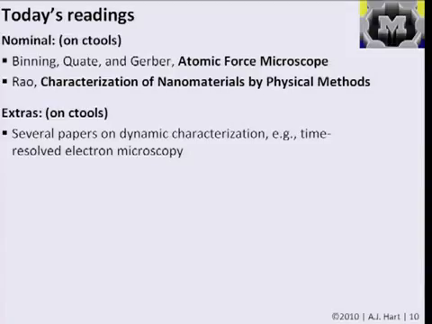And I have two readings up on CTools. The first one, I think, is just a nice paper because it's the first paper about the atomic force microscope that we'll learn about today. That ended up winning a Nobel Prize for the co-authors. And then I have a review paper on characterization of nanomaterials by physical methods. So it's just a description of some of the characterization techniques we're going to talk about today.